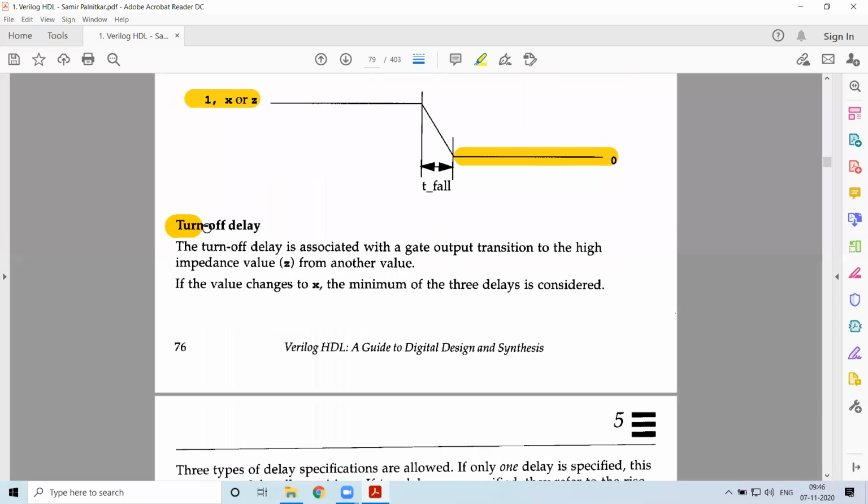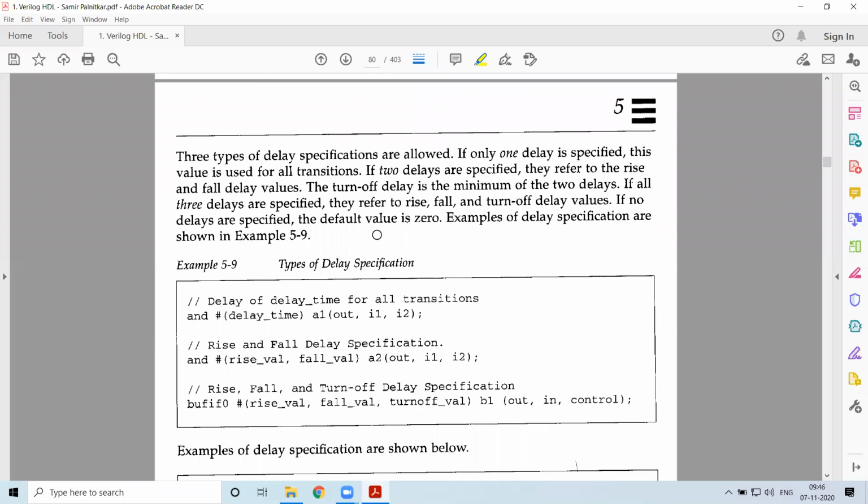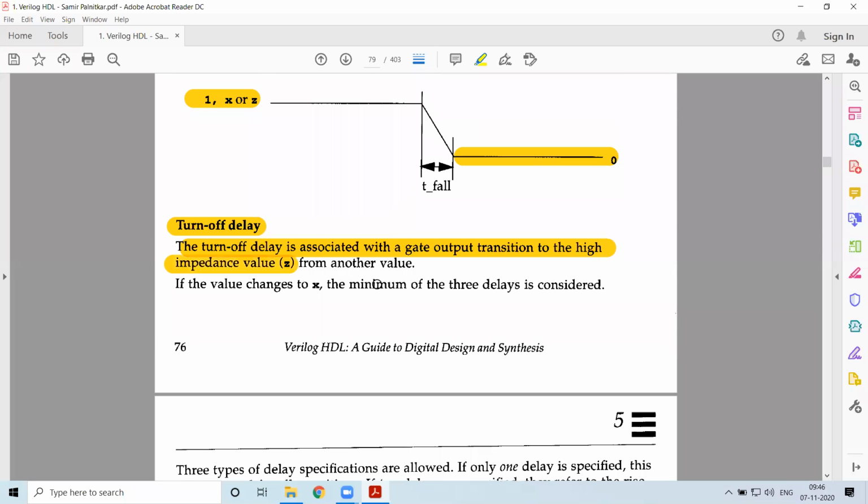The last one we have is turn-off delay. Turn-off delay is basically associated with the gate output transition to high impedance. It is like you have connected the circuit, and you have a wire over here.